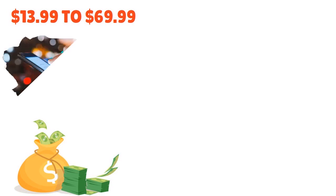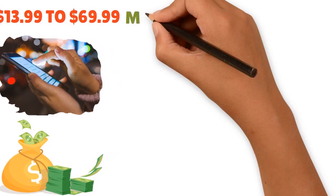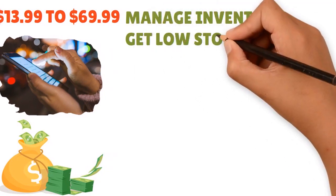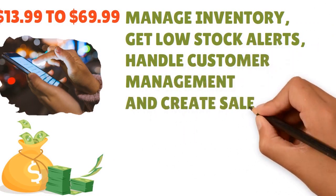There is no monthly fee for the Square POS software, and you can use an app on your mobile device for additional checkouts when needed. So this is kind of cool. And you can manage inventory, you can get low stock alerts, you can handle customer management, and you can create sales reports using their native apps.